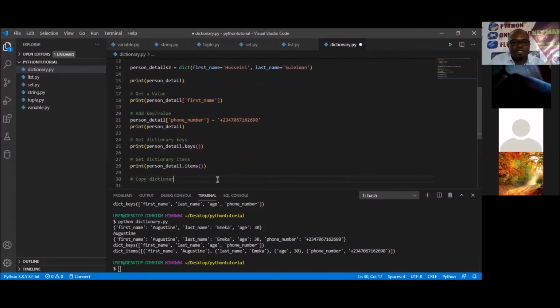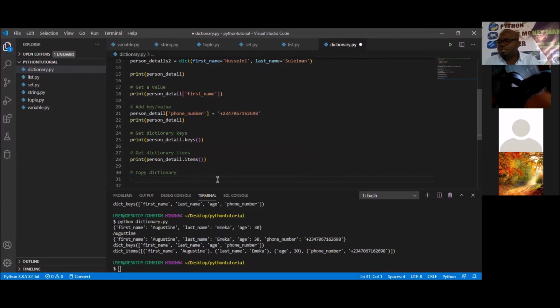If you want to copy a dictionary from one variable name that it is having, say person detail, to another variable name, that's what you do. You use copy. And to do that, you make mention of the very new variable that you want to copy to. So let's say you have person detail. Instead of person detail, we now have person information.